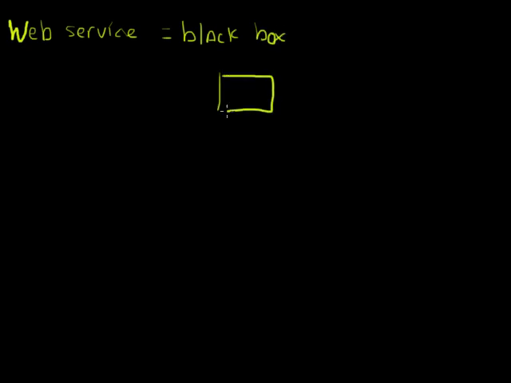One of the core technologies that goes along with just about all SOA is something called a web service. And a web service is something you can think of as a black box. It's not exactly that, but you can think of it that way. And for those of you who are not familiar with the term, a black box is something where there's input, something happens here, there's business logic, there's some kind of magic that happens here, and then there's output.